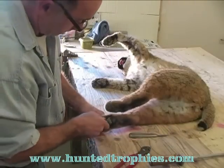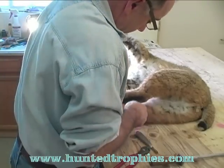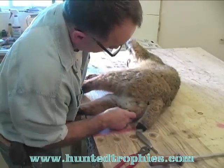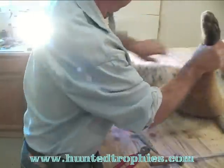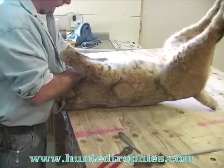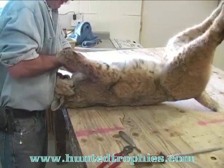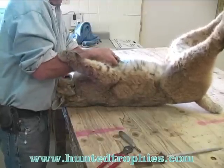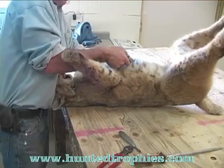We're going to do the opposite leg. Legs are all open. Now we're going to find our seam where we cut to the front two legs, find the center of the body, and make that cut right down the center of the body. We're going to go all the way back through the cuts we made on the back leg.